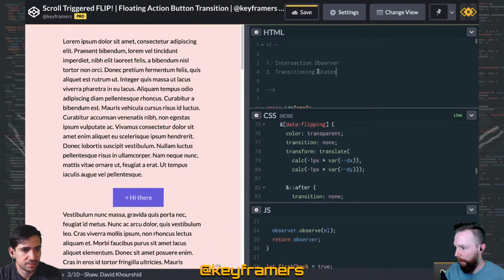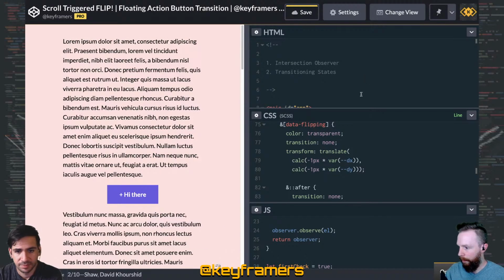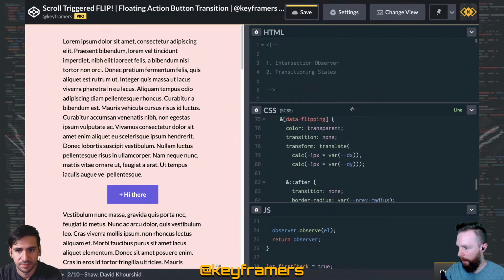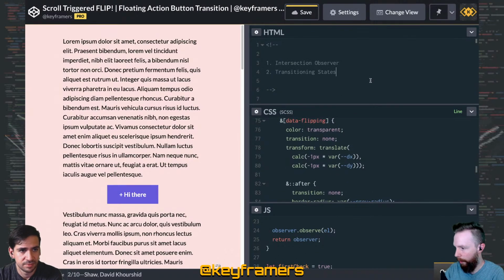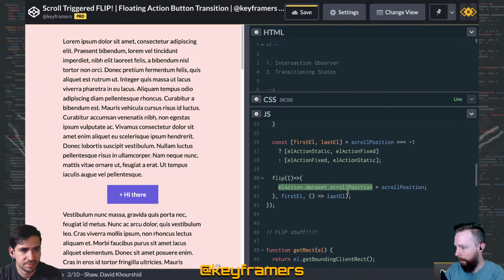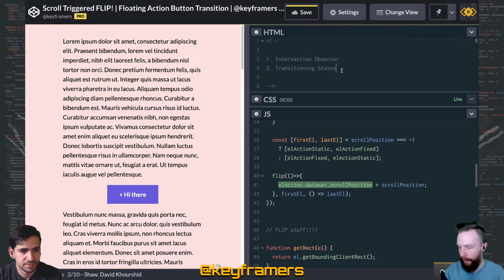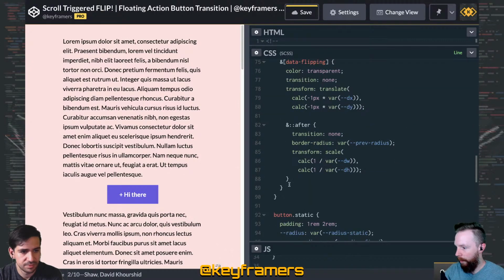Yeah, transitioning. I might be able to sum it all up in that. We'll try and break it up into two here. Okay, sounds good.